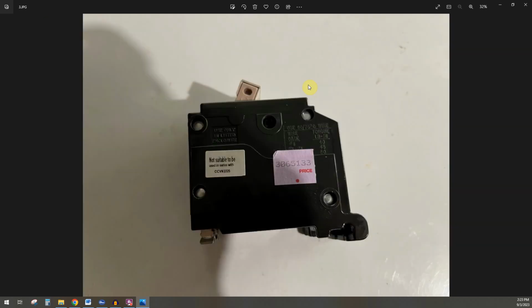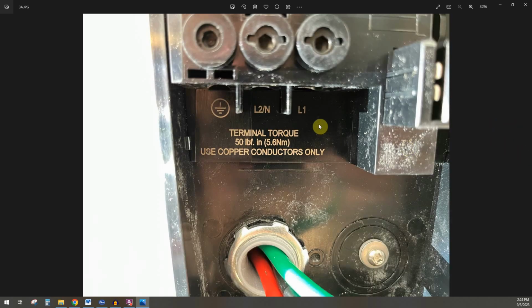Another important tip that nobody ever mentions for some reason is you need to torque your wires. Every breaker has a specific torque spec for the size wiring. It's a little bit hard to see, but it says 6 and 4 gauge here. For this particular breaker it's 45 inch pounds. So make sure you torque your wires on both sides. The breaker side will have it, and the wire box has a spec as well. The spec for the wire box is 50 inch pounds, so make sure you torque the wire box side to 50 inch pounds per spec.